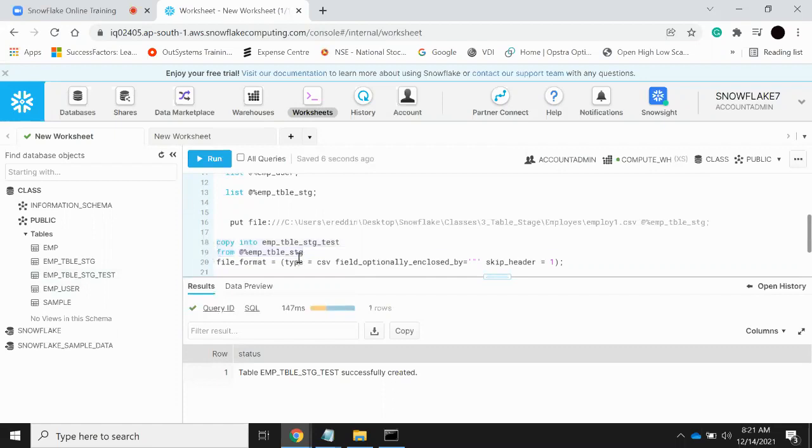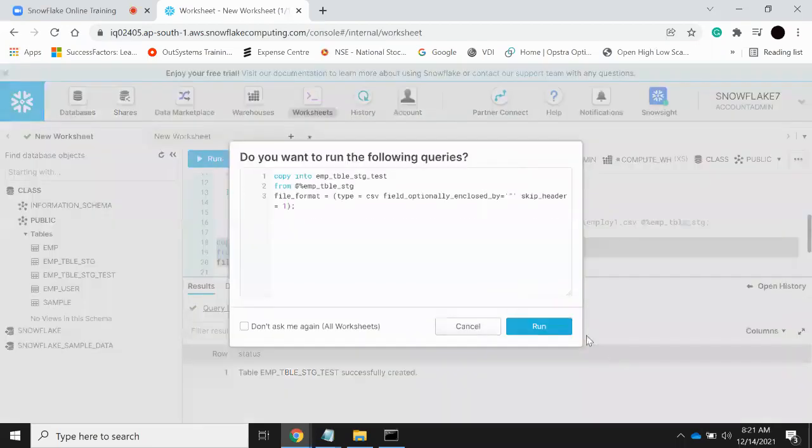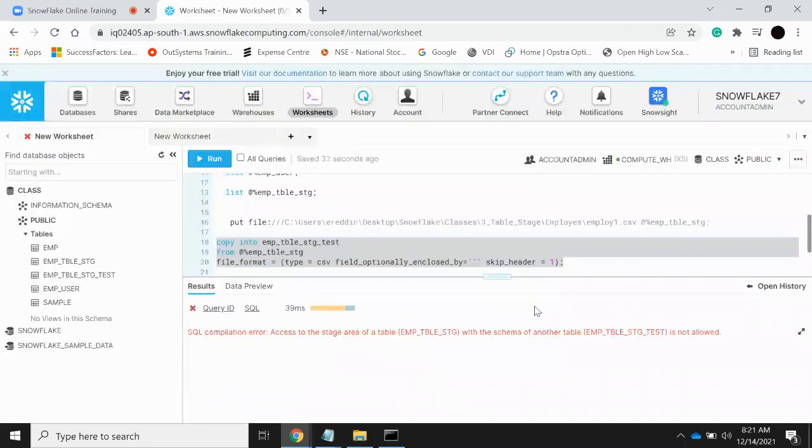Observe this, from the same previous stage area. This stage is for another table, right? Already the stage file is available. The same structure anyway. We are trying to copy the file from that particular table stage to this particular table. Now when you do that, this is the main restriction of the table stage.